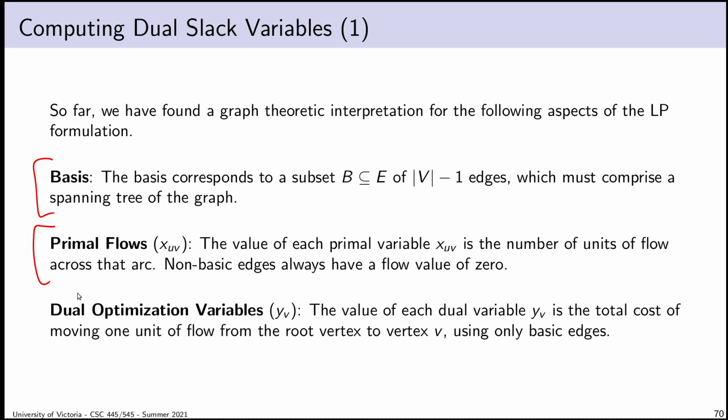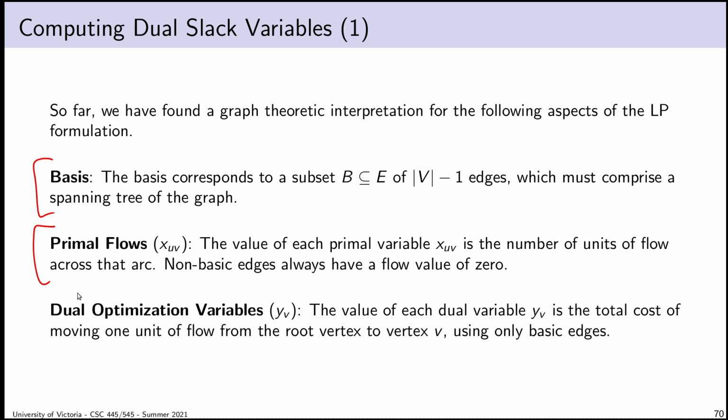The key thing that we have observed today is in the optimal solution that we're looking for, a spanning tree will be sufficient. There's no need to use any more edges than those in some spanning tree to represent an optimal solution. There could be optimal solutions that use more edges, but there will always be one that only uses the edges of a spanning tree.